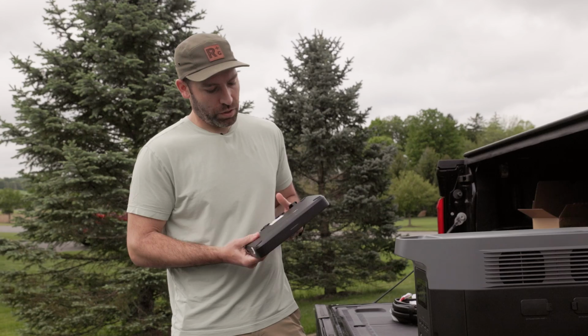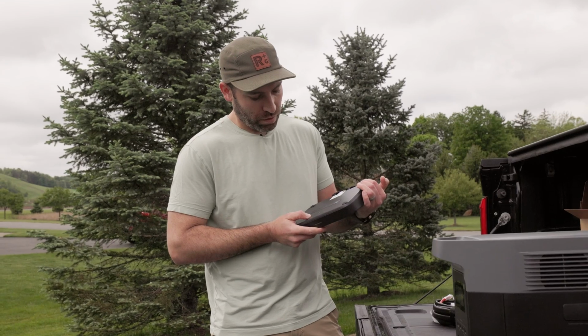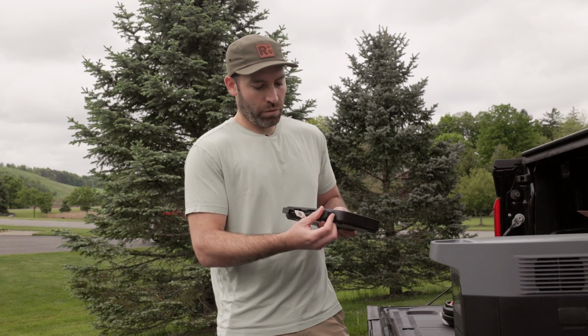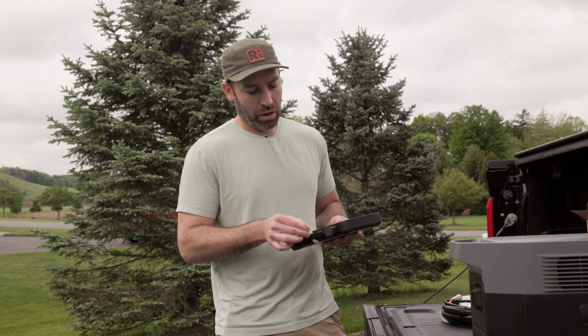Pretty simple. Looks like there's 4 screws for mounting this in, if you want to rigid mount this. And we have covers for all of these components, so we'll keep everything covered while we're doing the install. And next we're going to move around to the battery and see where we're going to connect this up.